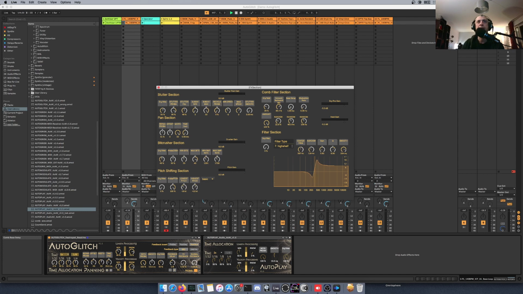We have a base delay, which is how much delay we add to the signal to mix it between the original and the filtered one. This is how the comb filter is created, because we are mixing the original signal with a slightly delayed one. And then we have some random value on this one.